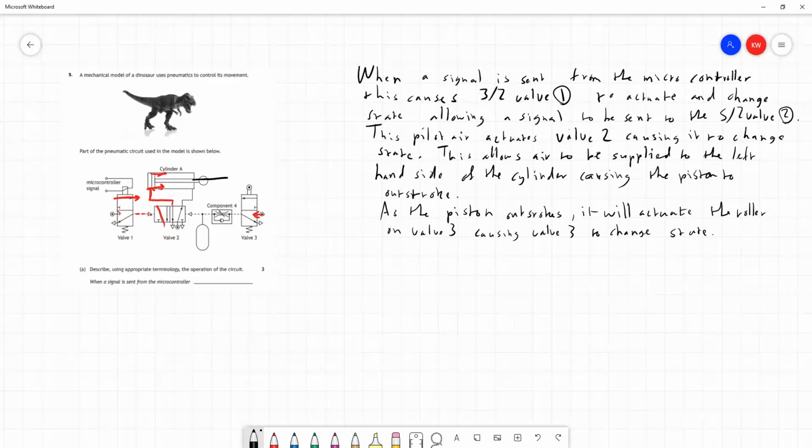So what happens is our piston comes out like this, and it's going to click with that roller, and that will allow valve 3 to change state. And this will be kind of the end point.